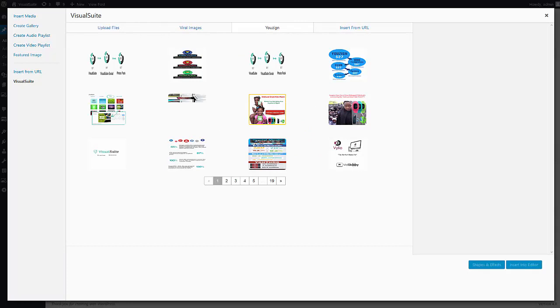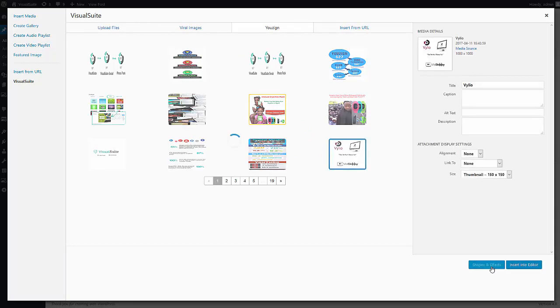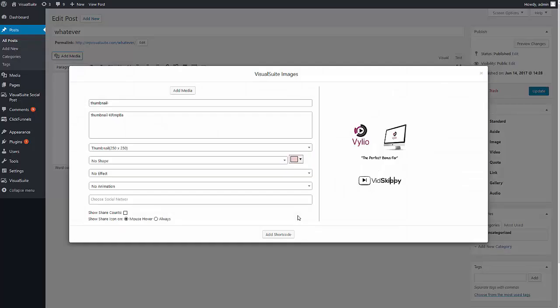So here we've got one of our old promotion images, and you can do all the same shapes and effects on that image. So what that means is you can take viral images from sites like Imagery. You could load them into Usain or whatever graphic software you use. You can add your own text or your own logo or your own URL to the image, and then apply the tools and things that we give in VisualSuite. So when people do start to share the image, it still has the viral effect of being the image that people liked, but now it has your branding on it. So it's a great way to get your kind of watermark branding out there for really cool images.